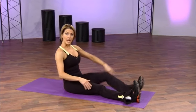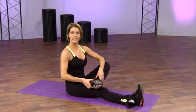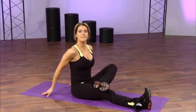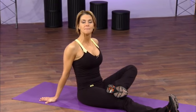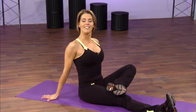Now let's take the right leg across the left leg, put the hands behind us, and sit up into this stretch. And really think about your right knee pushing down just slightly out to the side so you feel your gluteus stretch. That butt worked hard today. Inhale. Exhale. Really fill your chest and let go.